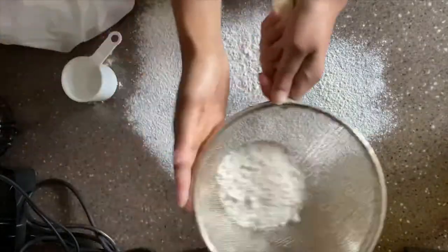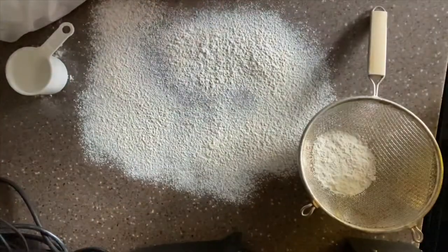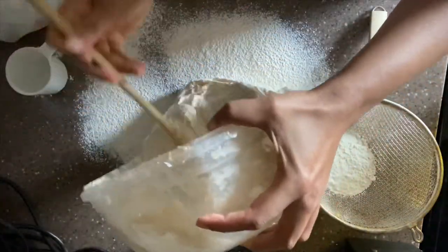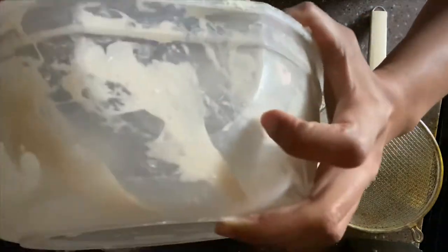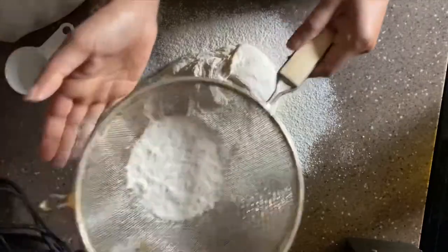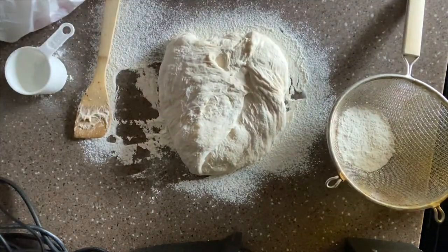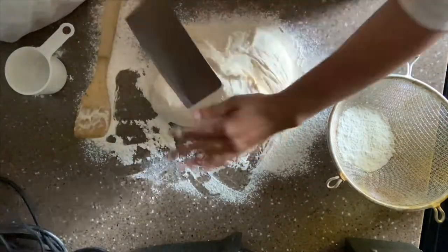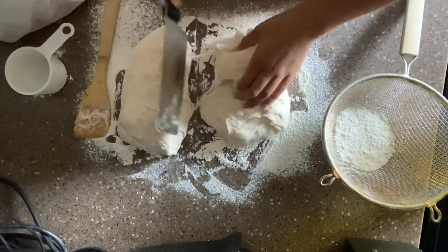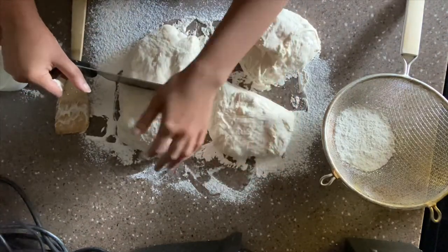Now that I've used up about four or five hours trying to make this dough right, giving it four 45-minute rest times, I actually go to bed and wake up the next morning. I wake up and my dough looks like it has bubbled — I know this is definitely not right. Mr. Kirkwood said nothing about letting it rest overnight, but here we are. So I dust some flour on my countertop, dust my dough, and even though I know it ain't right, we're gonna try to make it work. Mr. Kirkwood says we should divide the dough into four even parts — about 11 ounces each. I don't have a scale, so I just eyeball it and divide it with this big huge machete knife that I have.